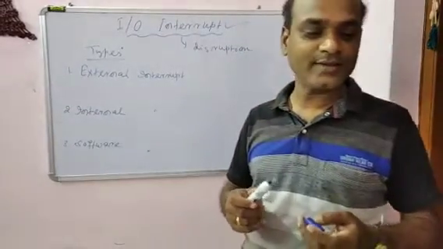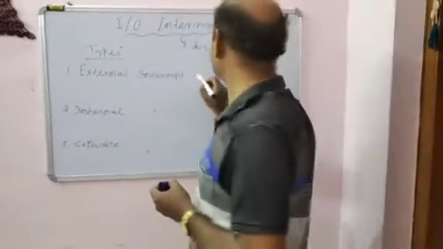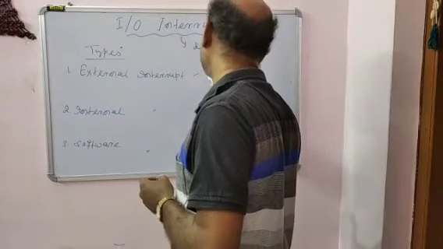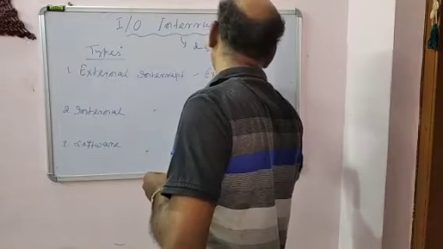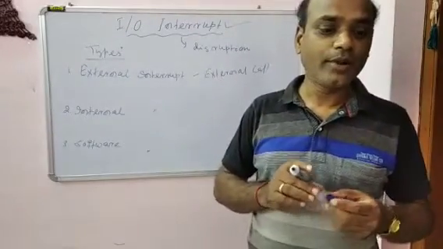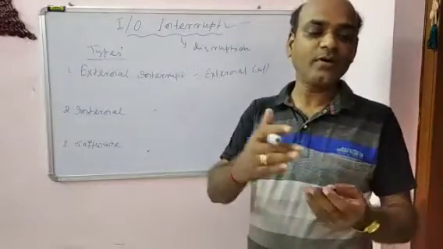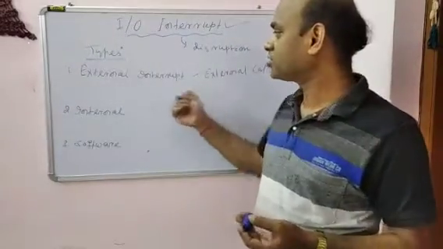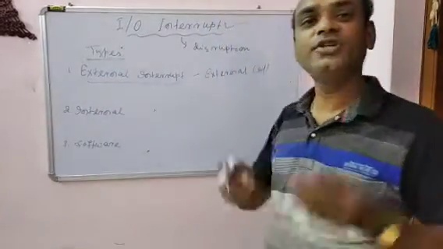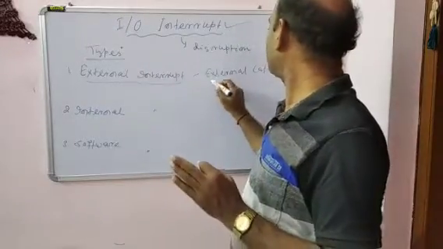An external interrupt arises due to an external call from an input or output device. For example, an input-output device requesting to transfer data, or a power failure, etc. Either data to be transferred, or any power failure, any problem, any instruction generated from an external device, that is the external interrupt. It means the disturbance is due to an external device.